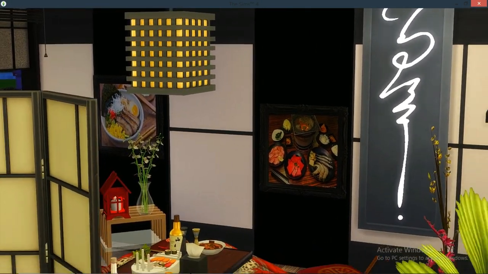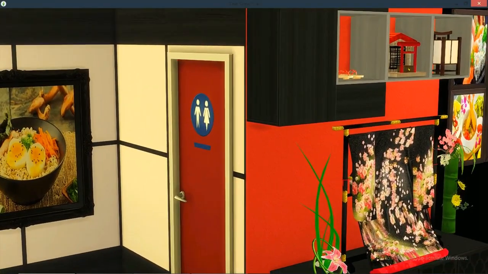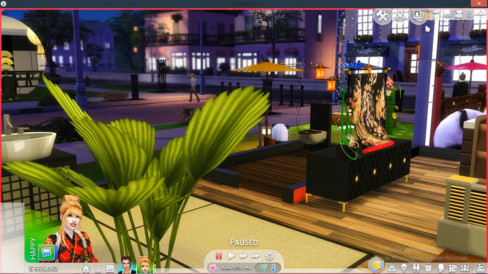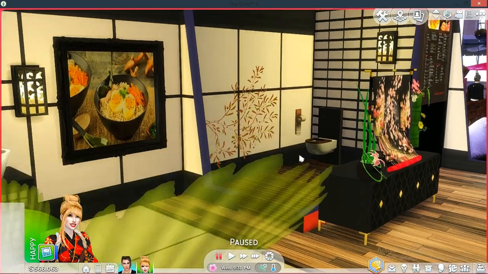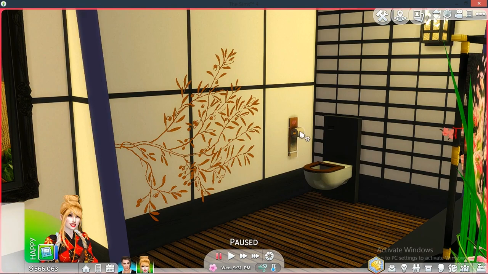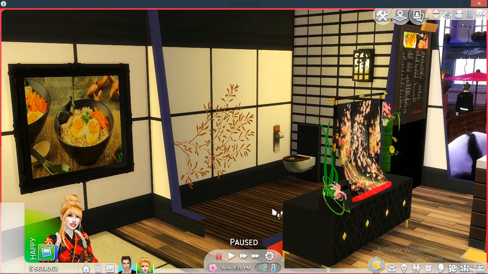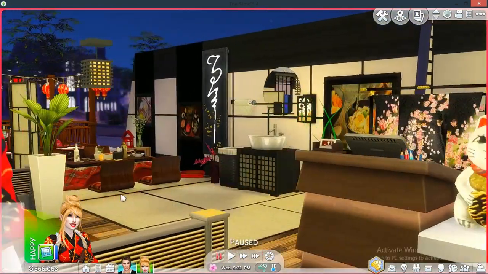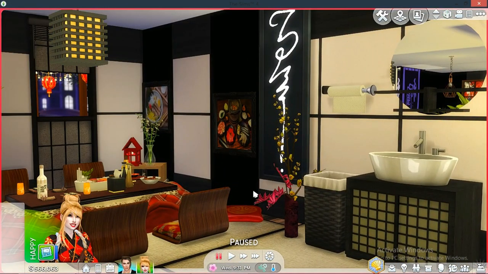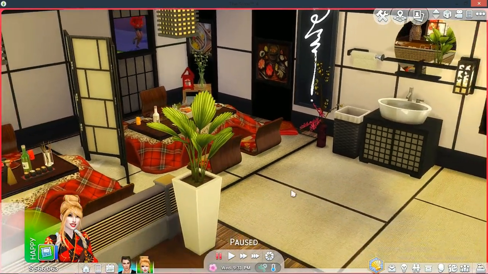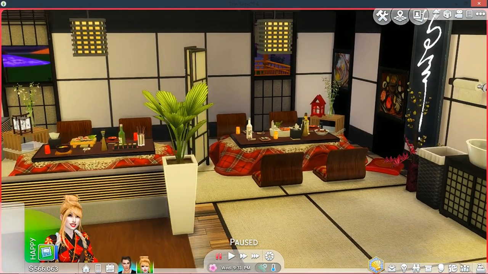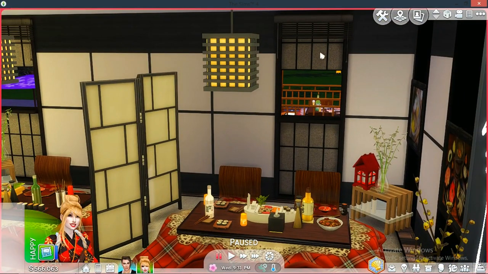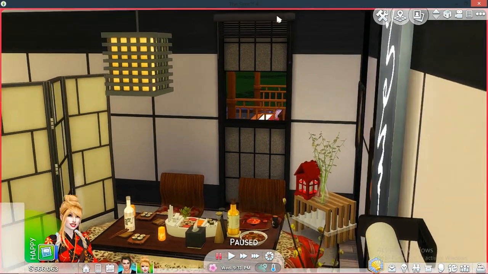Good. Okay, so after that, here is a small toilet. I didn't make it so complicated, just a very simple toilet with toilet paper and very simple decoration. Okay, so let's go over here. So guys, here I put the tatami, so customers can sit here, and I also put the bin here. So maybe when it's very hot, you can take out the bin.